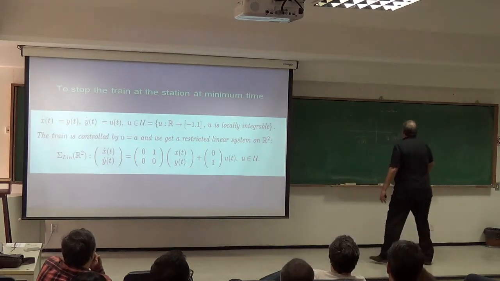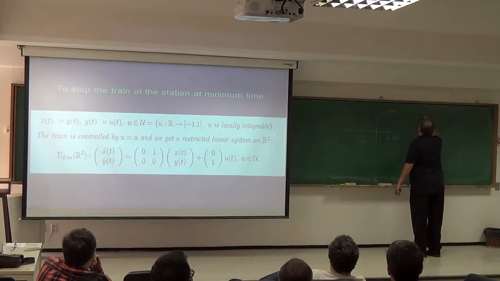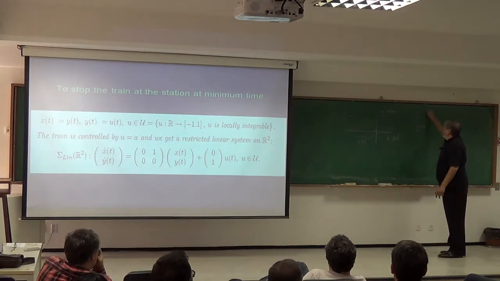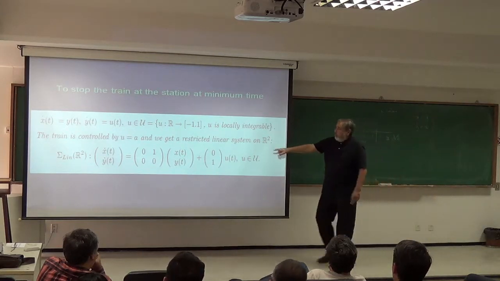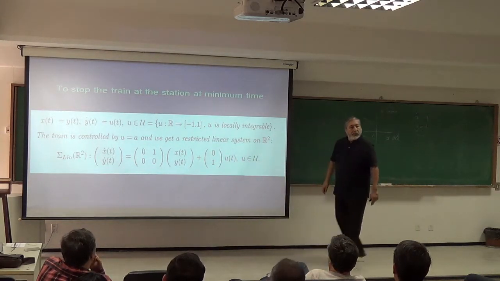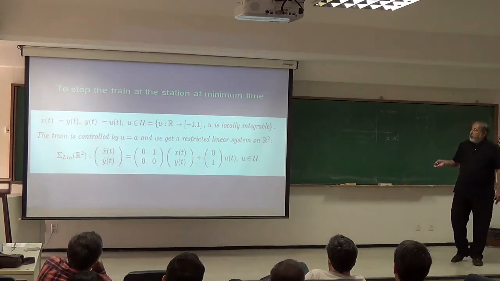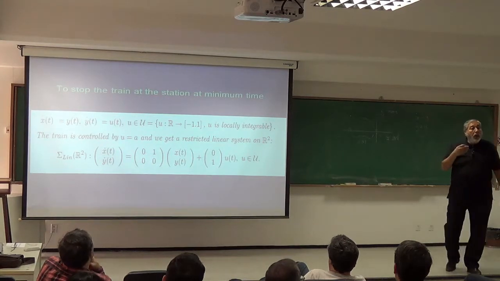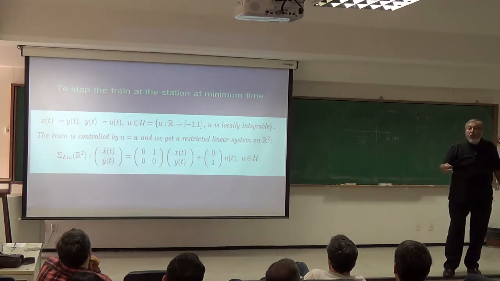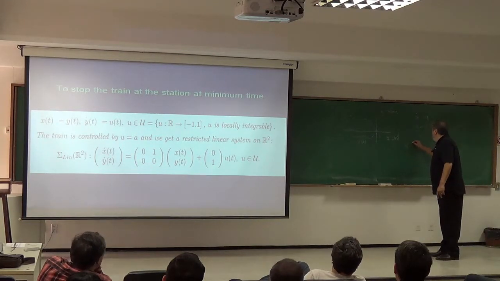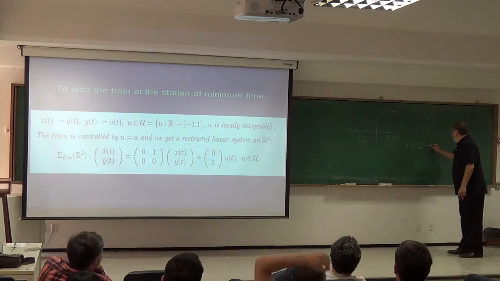If you look here, x dot equals y, y dot equals the acceleration u, and you can write this expression in matrix form. About the control, it is just some admissible class of functions that allows us to compute the solution, for example, locally integrable functions. So you have some u up to some time, depending on the control.